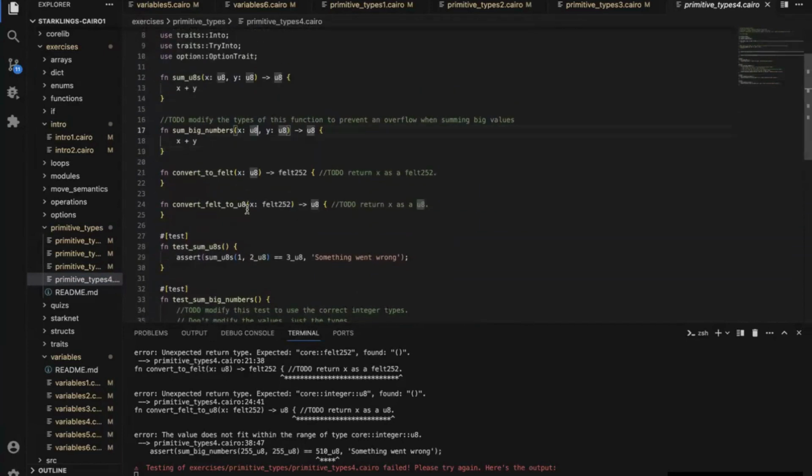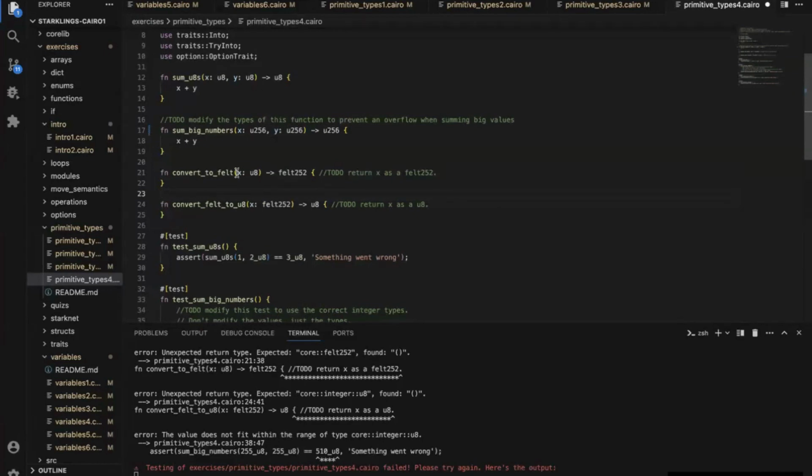So let's modify it, let's change this to u256. Let's try that. u256 is the largest, and then it should return u256. Next, we have to return x as a felt252. So convert to felt.